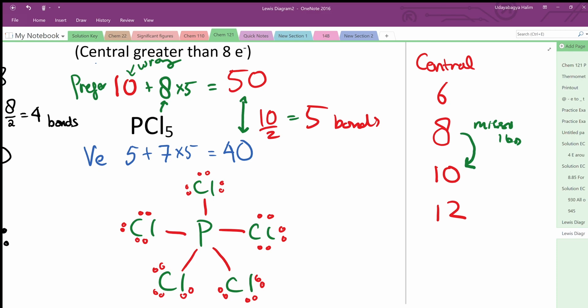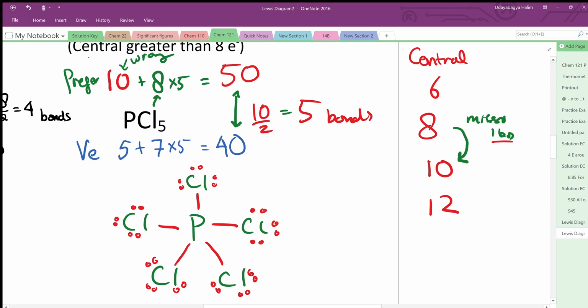Right? So essentially what I'm trying to tell you is that if you guess incorrectly and you thought it was an octet, and you calculate the number of bonds and you realize, whoa, I don't have enough bonds to give, then if you're missing 1 more bond, just keep 1. If you're missing 2 bonds, keep 2 sides, and that means your central atom has 12 electrons. Yeah. So even if you guess incorrectly, if you're missing a bond, just move 1 down. If you're missing 2, you move 2 down. So any questions on this one so far?